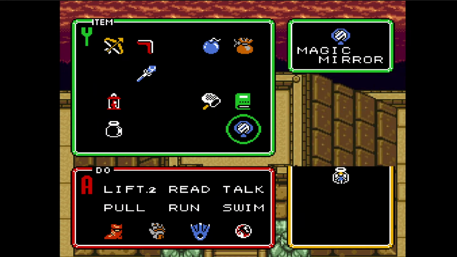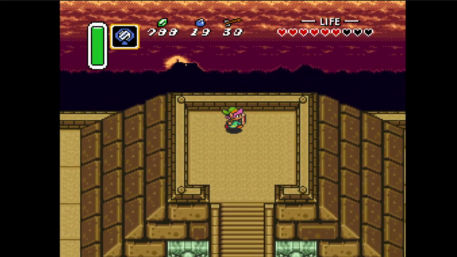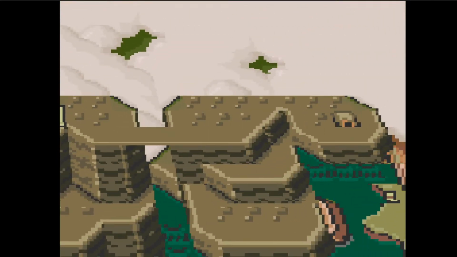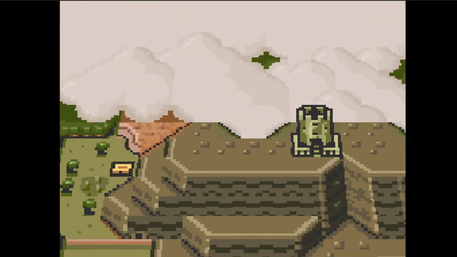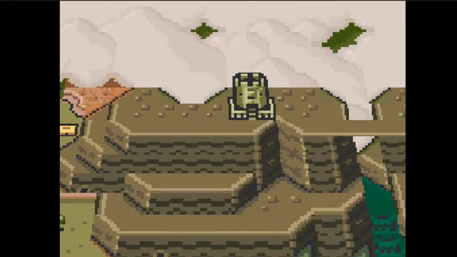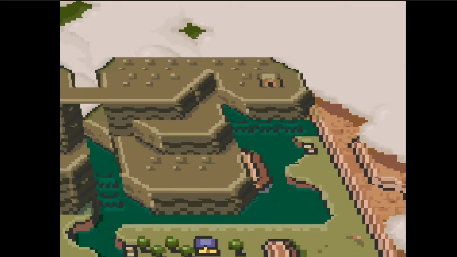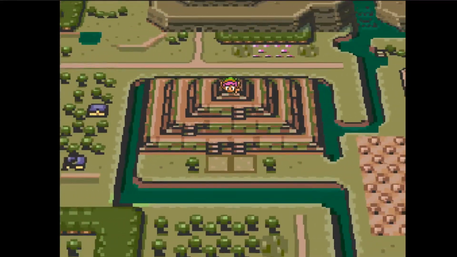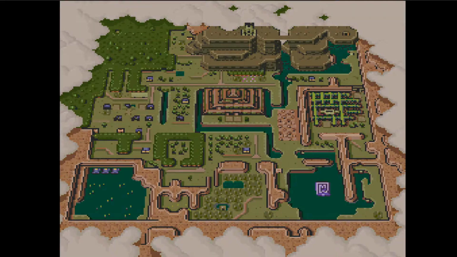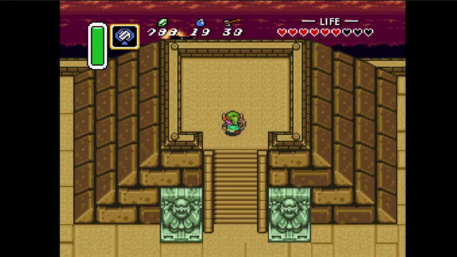But once again, we're now in the Dark World. Well, previously we entered the Dark World in this portal on the Death Mountain up here, but this was a secluded area where we were not able to get to anywhere else on the map. Now we've been teleported here, and this gives us a permanent ability to travel between the worlds with the mirror the old man gave us.